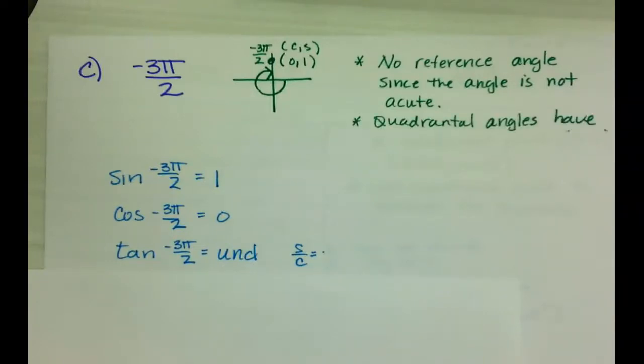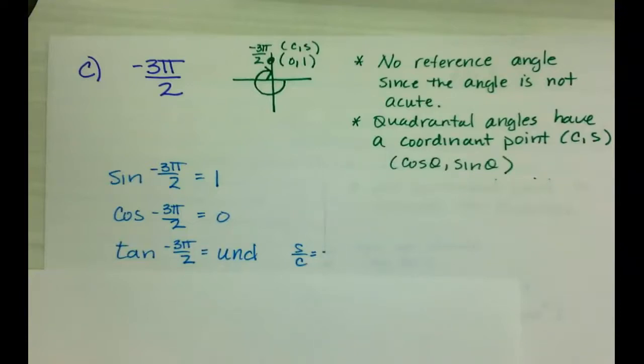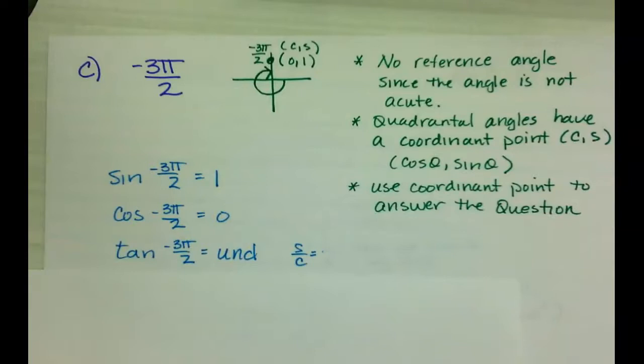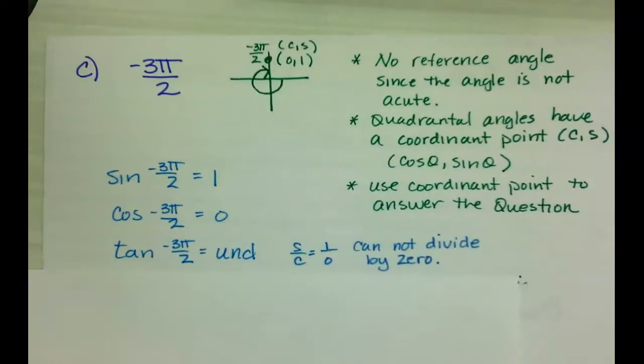It's already 90 degrees. It is a quadrantal angle on the axis, so remember that you use that coordinate point that we talked about in the circle from earlier, last problem maybe. And then the coordinate points represent cosine theta, sine theta. And so we use that coordinate point to answer. So this is where people go, that's pretty easy, and they are correct. All right, that takes care of question 4.